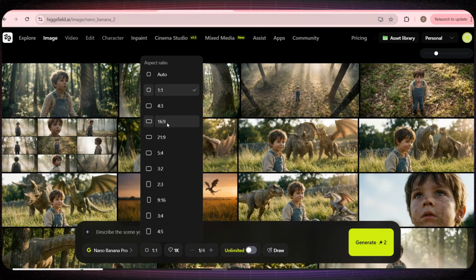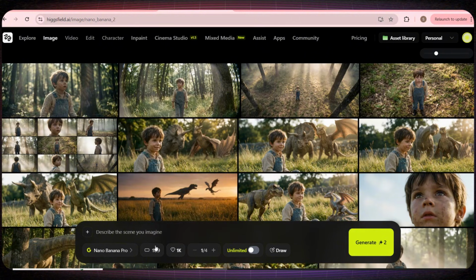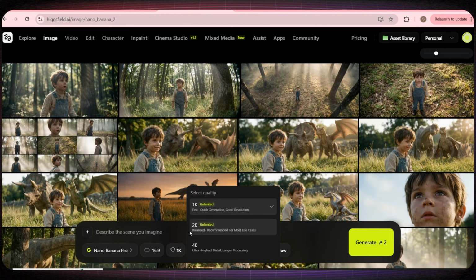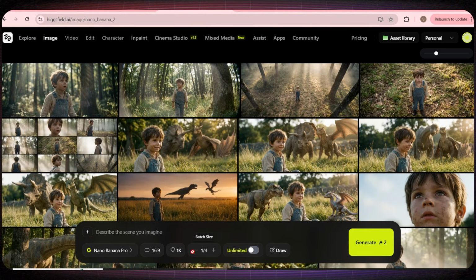Since I want to create a video for YouTube, I'll choose 16 by 9. Over here, you can control the image quality. You can even go all the way up to 4K. And here, you choose the number of images you want to generate from each prompt. Let's generate 2 images per prompt, then choose the best one from them.